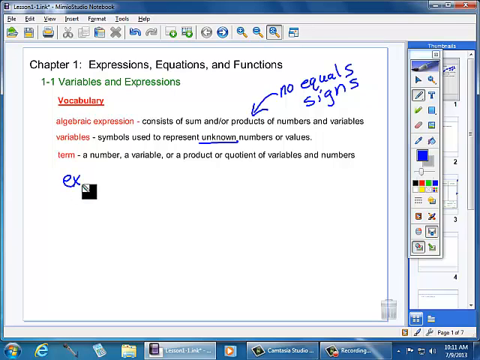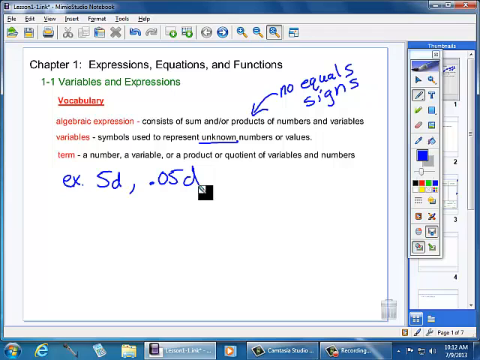Examples of algebraic expressions. Simply a variable, the letter D. Could represent dollars, dogs, who knows. That is a term, because it can be a number. It's also a variable, some amount we don't know. You can turn it quickly into a product by putting a 5 in front of it. Now it says 5 times D, 5 times the number of dogs. They might trick you and give you a decimal in front of it. Not a big deal. You guys can handle that. That's just 0.05 times the number D. The variable D. We don't know what it is.